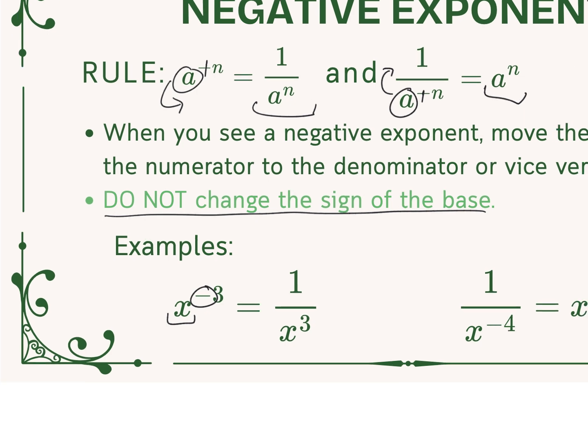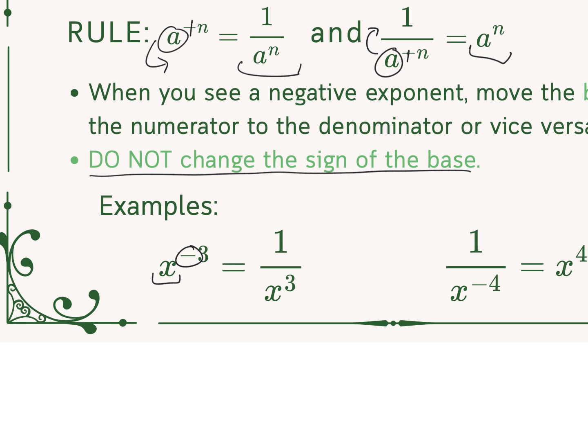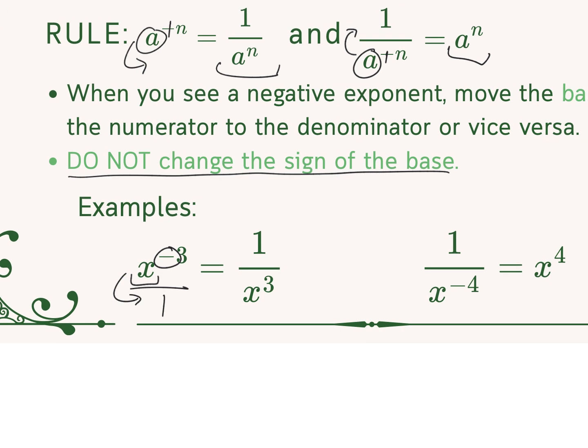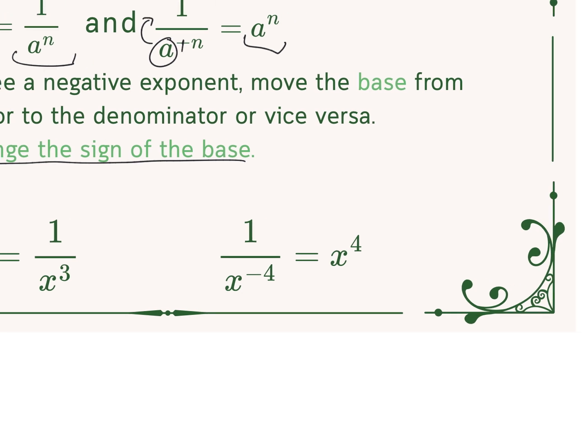So again, something like x to the negative 3 would be 1 over x to the positive 3. Change the position. If you don't see a fraction, assume it's over 1. Oh, whoa, what did I do? Hold on. Assume it's over 1, and then you can change the position now. Now you see clearly that it's in the top, and you can move it to the bottom. If it's already written like this, then you would move it to the top, with the 1.